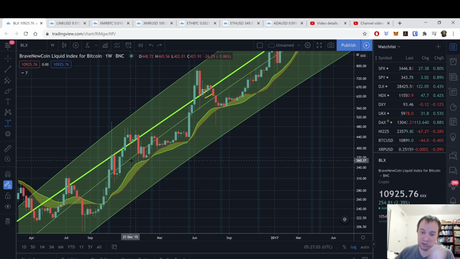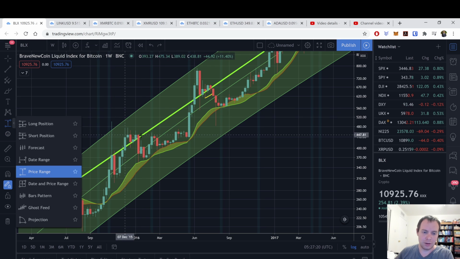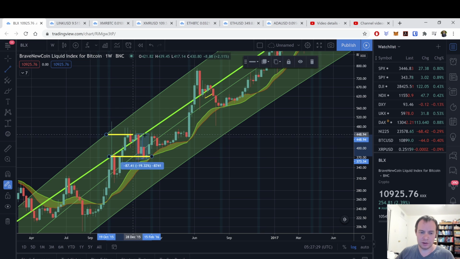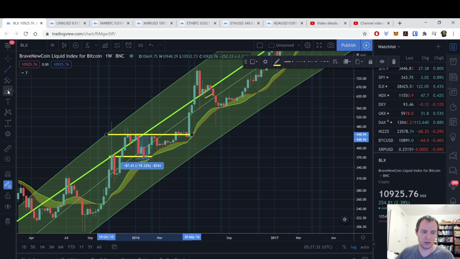One of the interesting things, though, is that after this massive breakout, we had a pretty similar type move where the 20-week SMA crossed the EMA after this retracement. So Bitcoin had a 20% retracement back to the local low, right? Right here we had the local top, local low, and the price of Bitcoin went from the bottom to the top, back to the bottom, which also corresponded to the 20-week simple moving average, back to the top, back to the 20-week, back to the top, and then sideways.